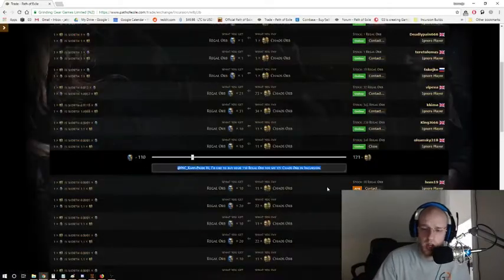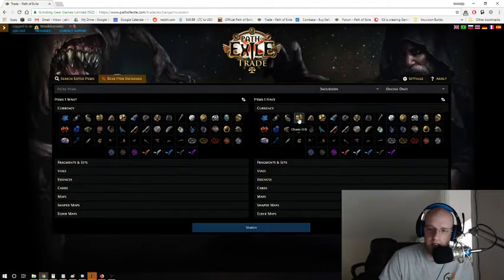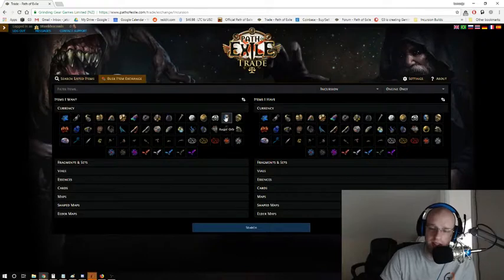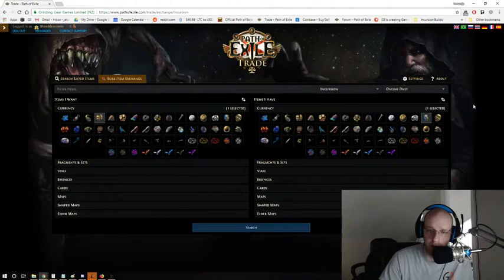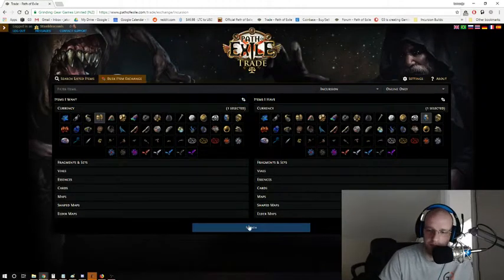All right, so other examples of currency. Let's say, for instance, you want to sell currency. Let's say you have regal orbs and you want chaos orbs. So items I want are chaos. Items I have are regal. You can either look manually for that conversion on the bulk item exchange, or if you're simply flipping the conversion, there's this little arrow here that allows you to flip back and forth between the icons, which is really handy. So let's take a look.